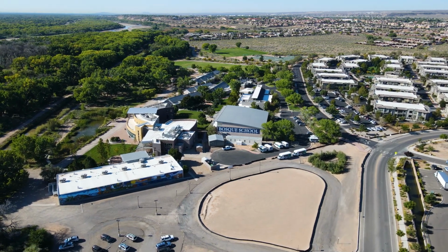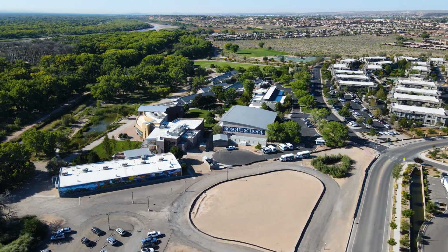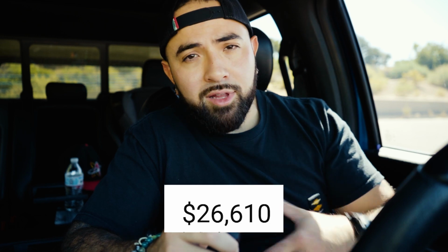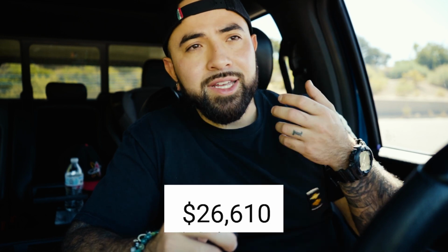And another school that is like that is Bosque School. I'm going to put up some B-roll here so you guys can check it out because it's an awesome school. If you can pay the hefty tuition fee that they charge you a year, you can do all the research yourself on how much they're going to charge you for a kiddo to go to school there. They also have lottery systems and stuff like that. So if you get a kiddo that's smart enough, bright enough, or lucky enough to go to that school, I highly recommend it.